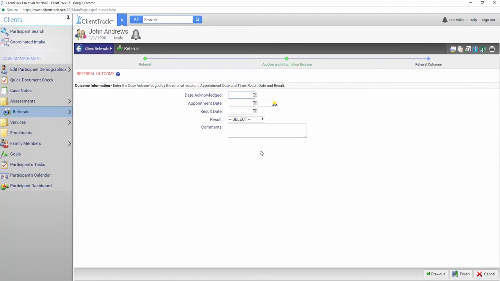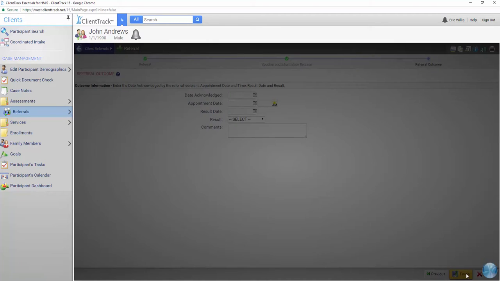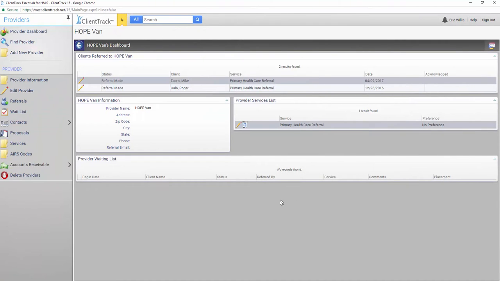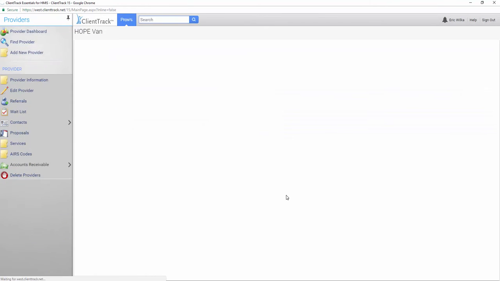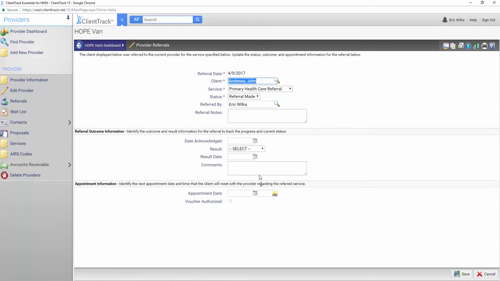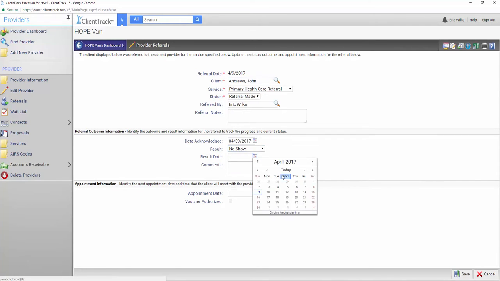If we're looking at just logging the referral, so maybe the provider that we're referring to, it's most important. Really, all we need for our data tracking is the fact that I gave the referral, and if I walked the client over there, I can put the result in here. Or if we're looking at using providers in the application, we can go in, say I'm coming in on behalf of the Hope van. I'm seeing who's been referred. I can go in here and actually edit that referral and say, yep, we saw it, and this person was a no-show.